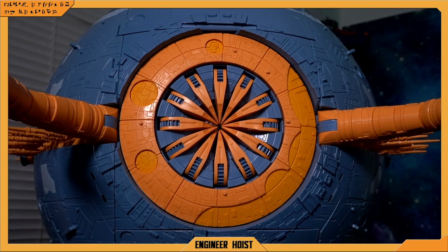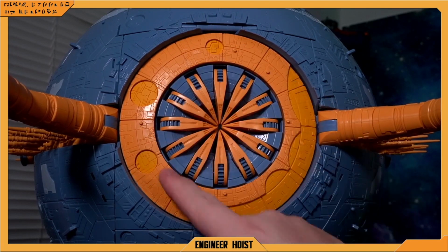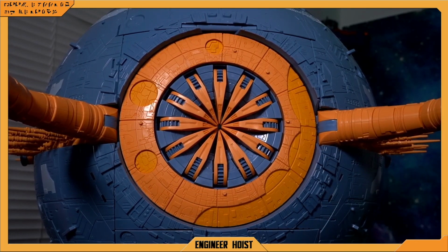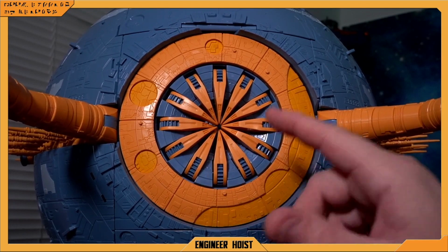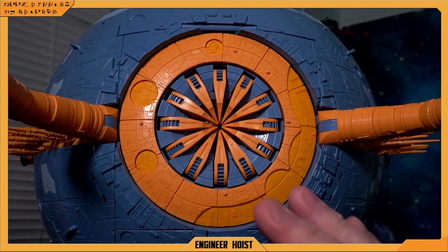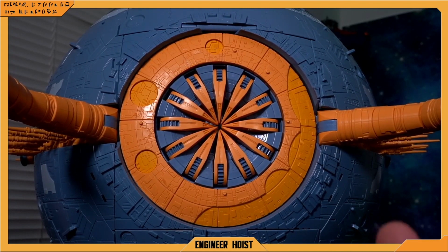Straight out of the very large packaging, you got Unicron here. We got a close up on his Maw here. He's got the nice orange outer ring and the orange claws, teeth. We'll call them Maw Claws for lack of a better term. But he does have the blue on the inner ring. Now, when we first saw Unicron, this inner ring was also yellow. So when we saw the finished product with the blue, a lot of people were upset. Well, that's the nice thing about these Toyhax labels, is they will help to solve a little bit of that problem. It's not going to solve everything, but it's going to solve a lot.